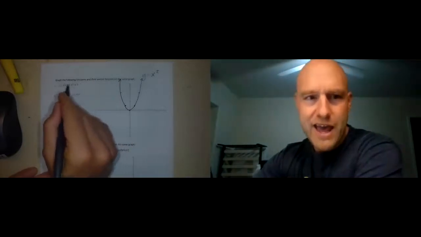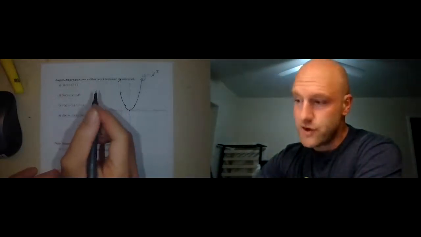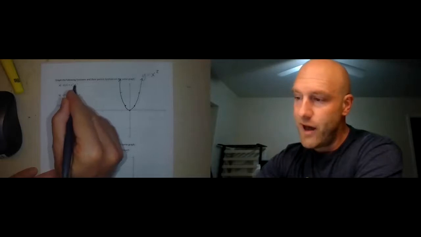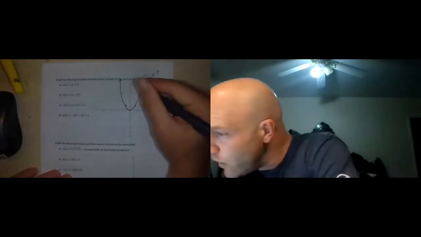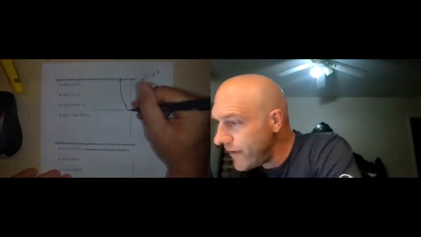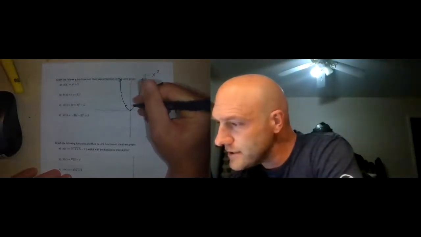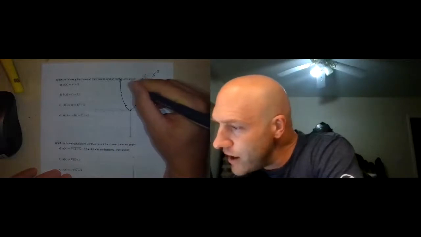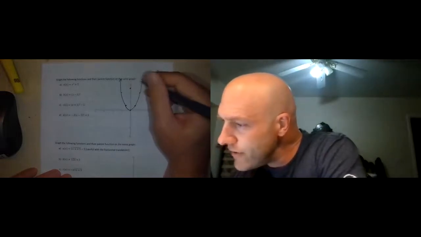If I were to look at a of x, it is a translation of that 5 up, because that 5 is not in the function of squaring, it's outside the function. First we do the squaring, then we do the adding. So every point got moved up 5, including our vertex. It is now at 0, 5.